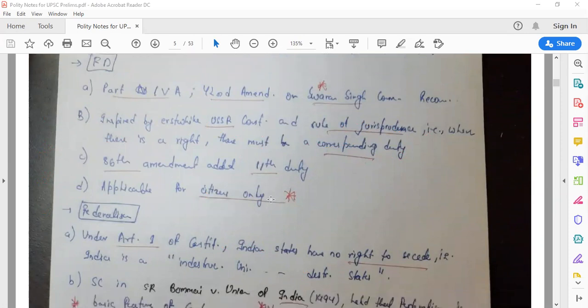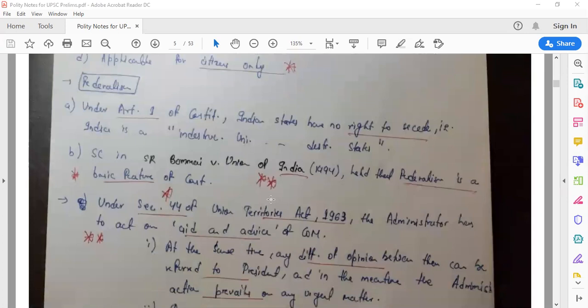Now let's move on. Let's talk about federalism. Now, what does federalism in the Indian context mean? We do know what do you say? We are a quasi-federal state. There are different terms which are being said, that India is a quasi-federal state. What are the other terms which we say about India? So the other term which we say is India is a federal state with a strong unitary bias, right?